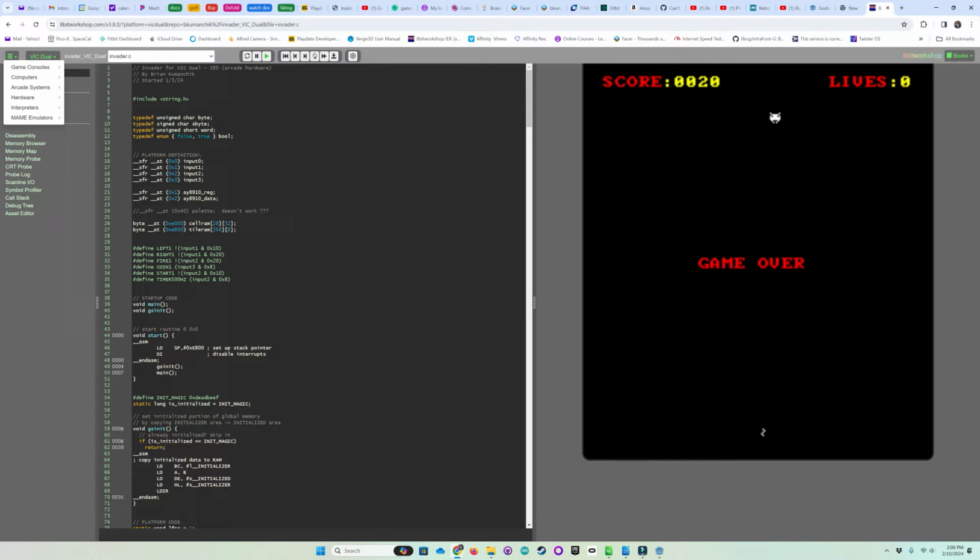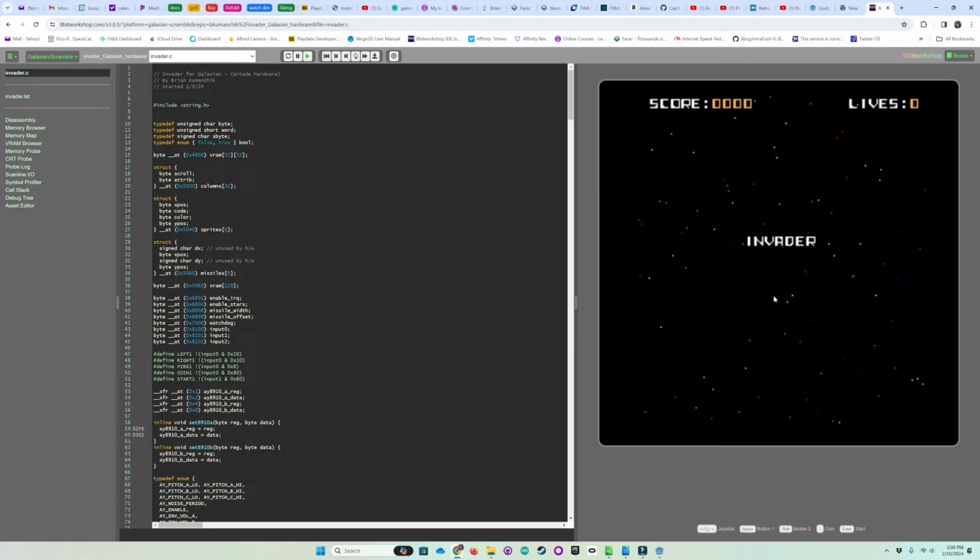Now we'll move on to the Galaxian hardware version, mostly used by Namco circa 1979 to 1984. You can see it comes with this cool scrolling background. It uses a Z80 CPU clocked at 3.072 MHz and also has sprite support. It's capable of much better sound, but I'm just awful at programming them.